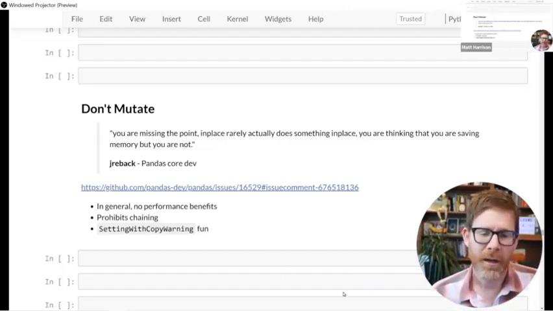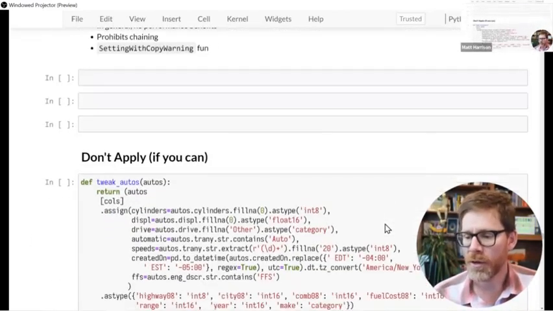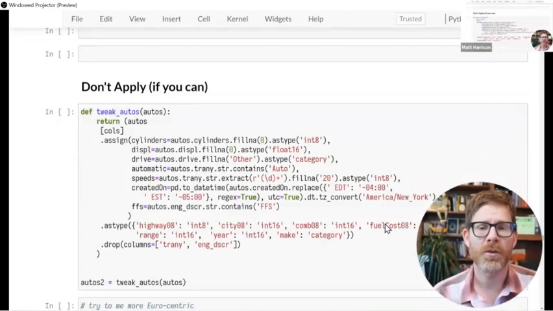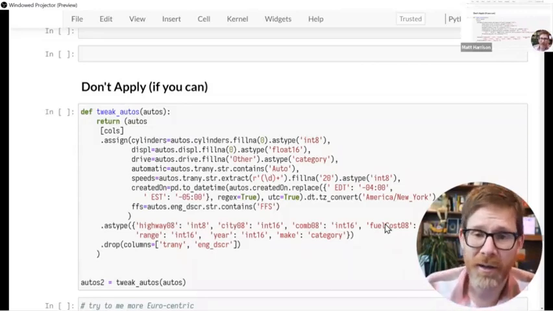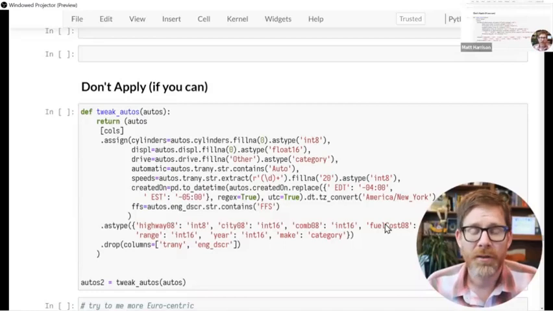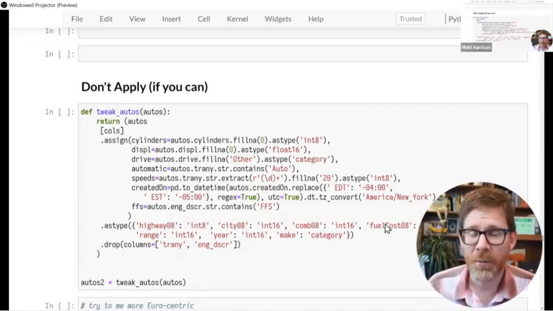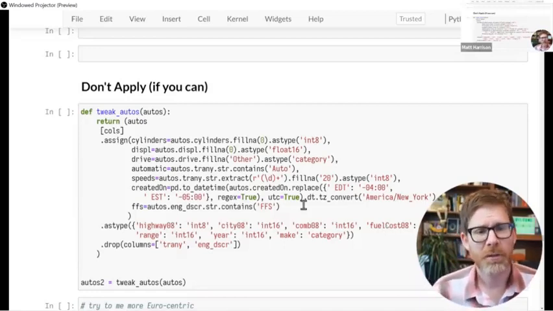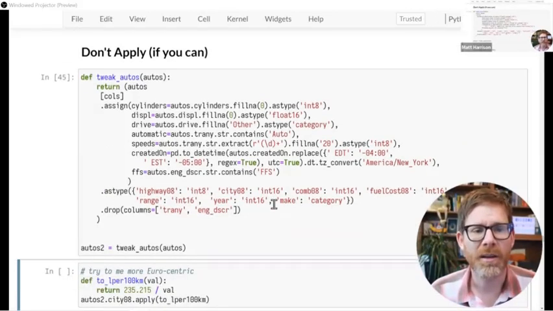Okay. I think we're doing okay on time, so I'm going to keep cruising along here. The next part is don't use apply. Again, if you look on the internet, I tend to read a lot of pandas material because I'm interested in pandas. I teach pandas to large teams, and I've taught pandas to thousands, and I write about pandas and I consult on it. So you'll see a lot of people who say use this apply method and it will make things easier. And so I'm just going to make this autos2, which is my cleaned up autos data set from running my little function here.